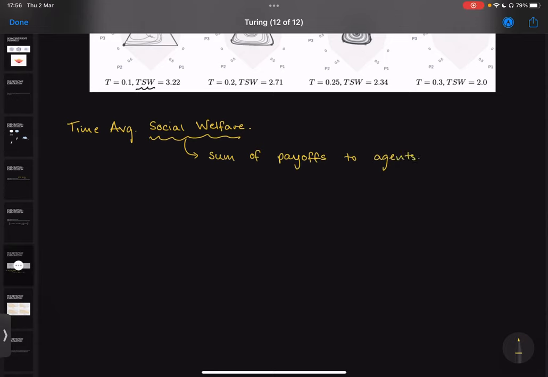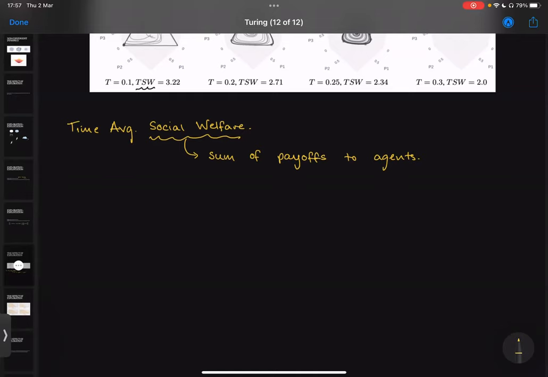We'll use rock, paper, scissors again as an example. Let's say by playing rock, you receive £5 and I lose £3. Then we sum up all the payoffs, 5 and minus 3, so the total social welfare is going to be £2, because I've added all of the payoffs together. In a zero-sum game, for example, like Prisoner's Dilemma, social welfare is always zero, and it's not a particularly interesting metric to measure. But in general, the social welfare is not going to be zero.